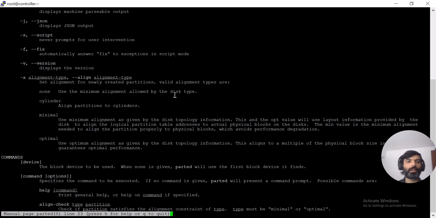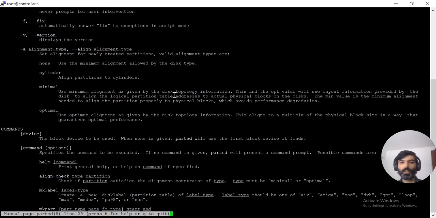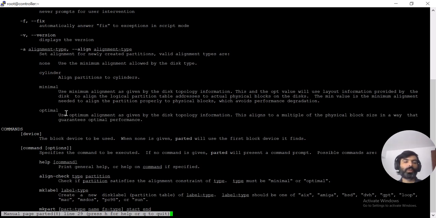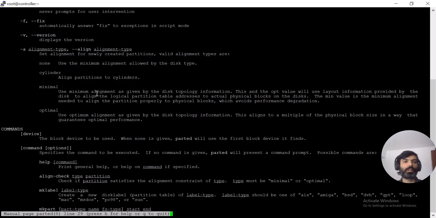Align partitions to cylinders. This aligns to a multiple of the physical block size in a way that guarantees optimal performance. Okay. So what I remember from my last time, I had used optimal, and I was just trying to see what are the other options which are present. Opt values will use layout information provided by the disk to align the logical partition table.